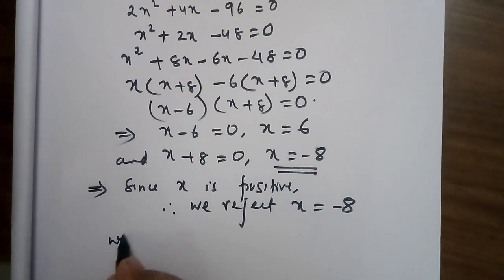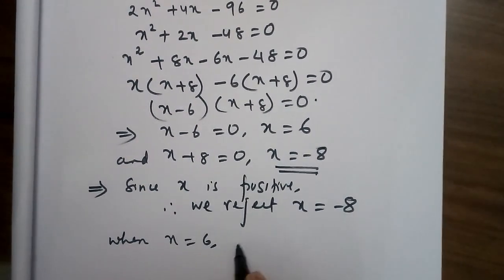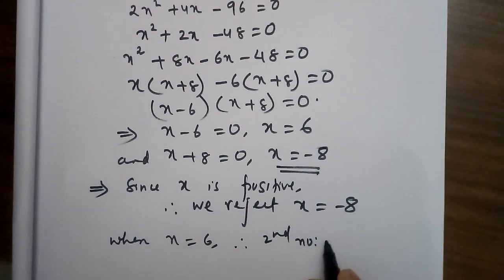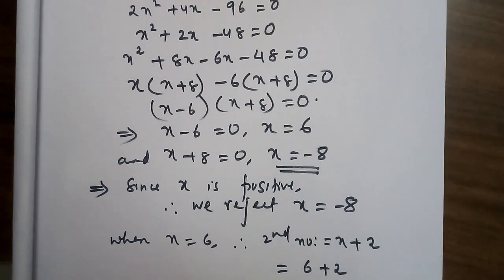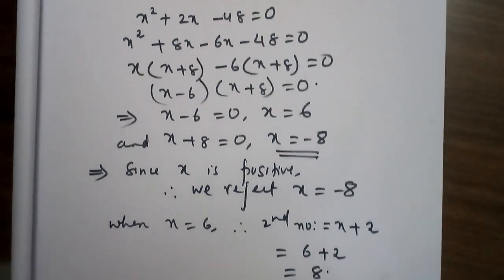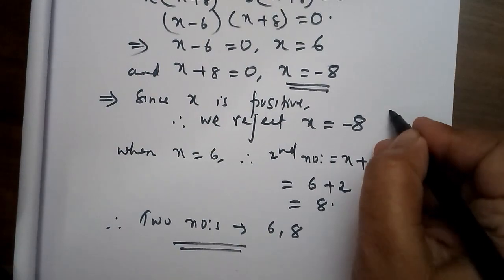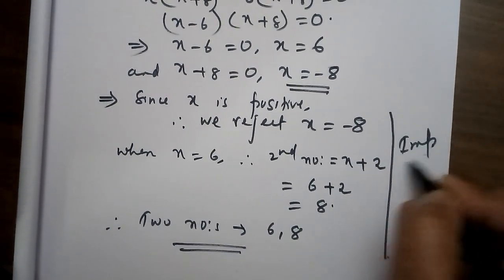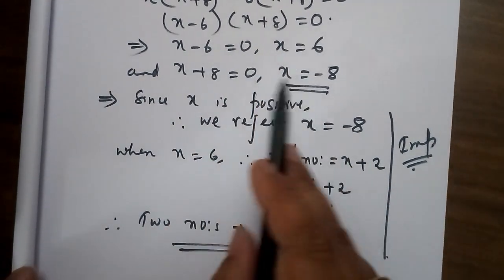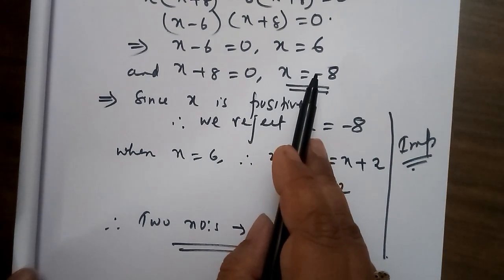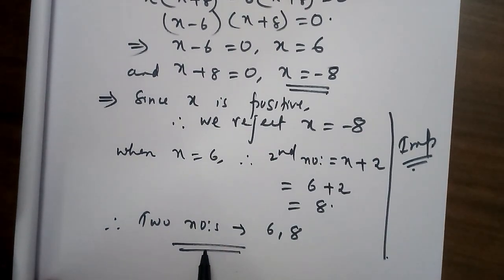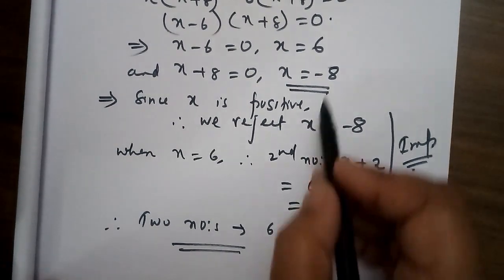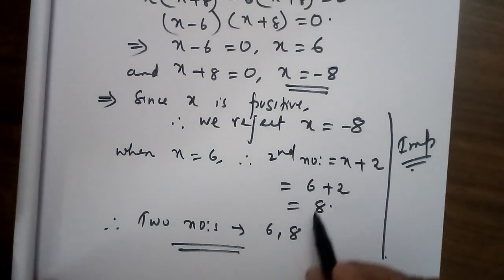Now I come down to case 2, when x equal to 6. Therefore, second number equal to x plus 2, that is equal to 6 plus 2, and that is equal to 8. Therefore, the two numbers are 6 and 8. This is the final answer, where you have to specify this last step which I have shown over here. This is important. I repeat again, you just cannot split the middle term and leave out your answer at this stage. Because the question did not ask you the values of x. The question asked you to find the two numbers. So your answer should end with what the two numbers were. And yes, as I just now said, you have to justify your acceptance of both the answers or the reason for rejecting any one of the answers.